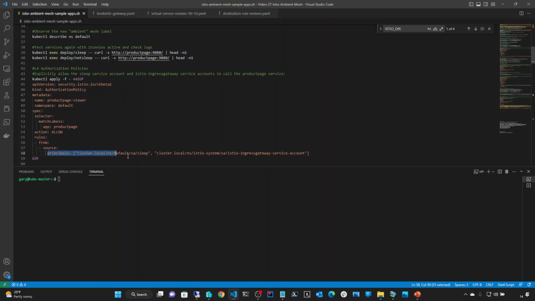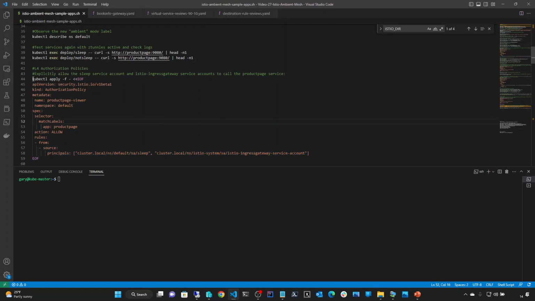Basically what it all means is if the source is coming from the service that has the service accounts, either sleep or the ingress gateway service account, those are allowed to call into the product page. So one, the ingress, would be for the client from outside, and the other one would be for the client that's coming from inside the cluster.